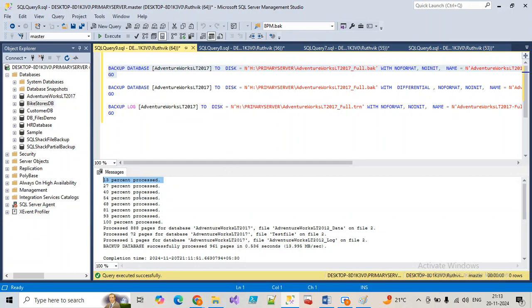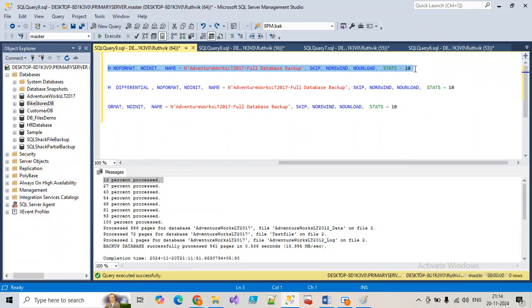You can give some estimated time to the client. Okay, it will take around 3.5 hours. So we'll give the update, maybe intermediately again after completion of 50%. 50% backup completed, we'll update the status. Likewise, we can give, right? So that is the use of the stats. Mainly the stats option is helpful here. The other options like KEEP, NOREWIND, NOUNLOAD are not much helpful.